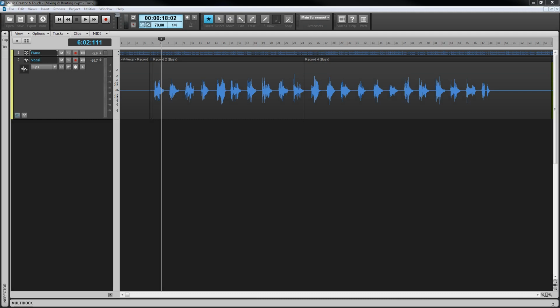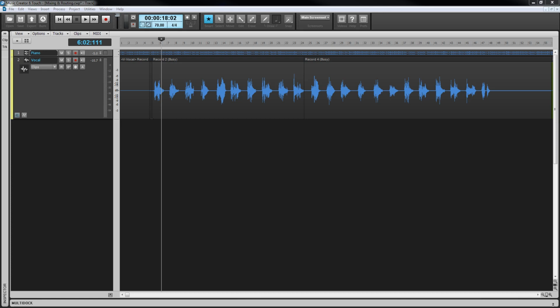In this video, we're going to take a closer look at the console view, look at the basic mixing controls, learn about routing, the differences between a send and an output bus, and the different methods of using effects, inserting them into a track's effects bin or using them on an effects bus.